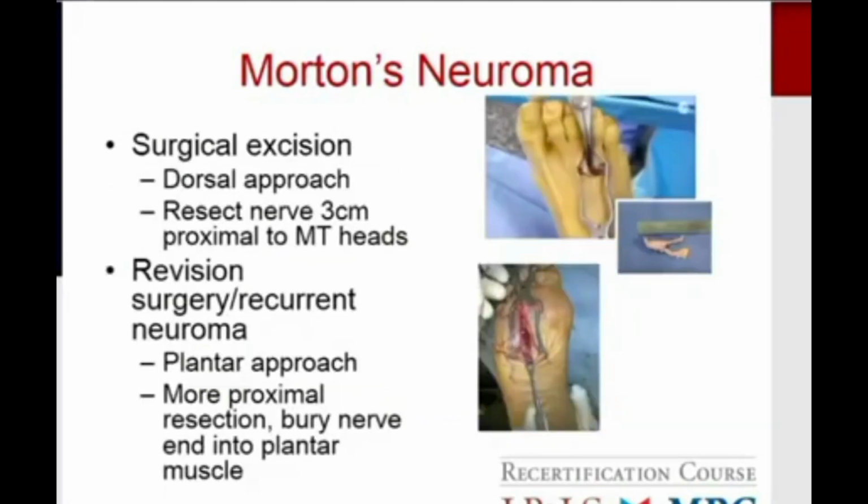If we're getting into trouble and it's not getting better, we instead consider surgical excision. For a primary Morton's neuroma, that's done through a dorsally based surgical approach where we resect that nerve and remove it about 3 centimeters proximal to the metatarsal heads. It's critical to clean out all of that neuromatous tissue through this approach, because if you leave something there, it's quantified as a recurrent neuroma, which more often than not is just retained tissue on the bottom of the foot that wasn't excised at that first operation.